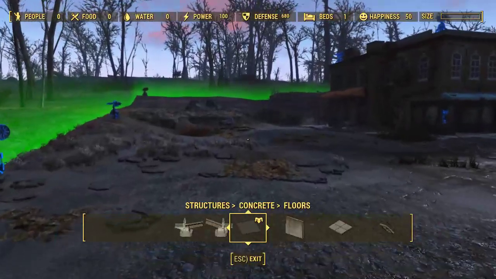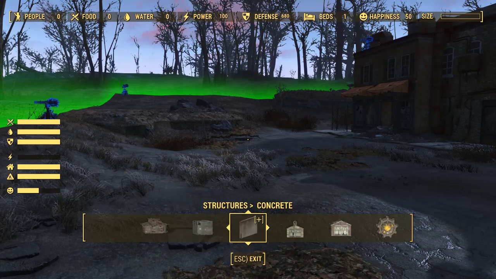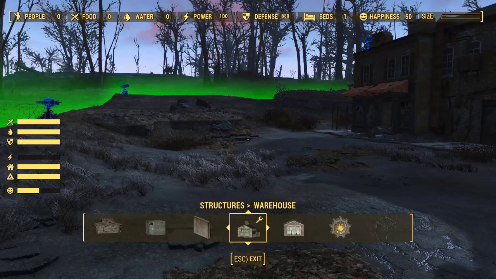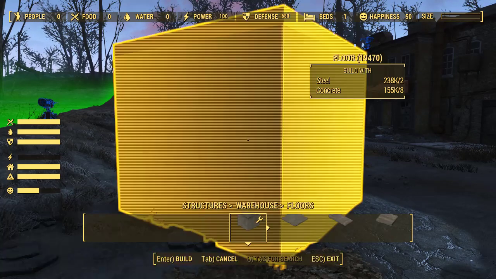Another one that people seem to have problems with, and I'm going to go on now to another building type that people seem to have issues with: the warehouse tab, specifically when it comes to building warehouses that have a roof. Now this applies to barns as well, so it doesn't really matter if you're going to do a warehouse or a barn. It will apply to either. So I'm just going to go under a warehouse here.